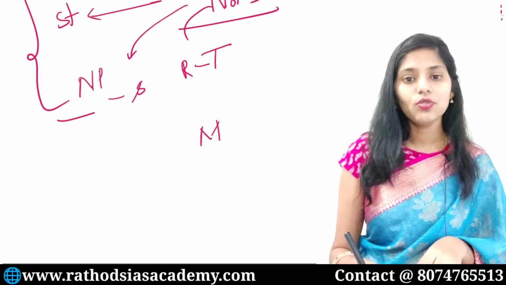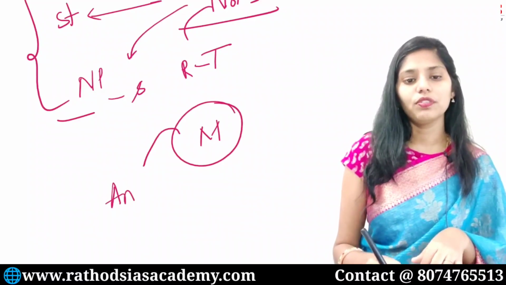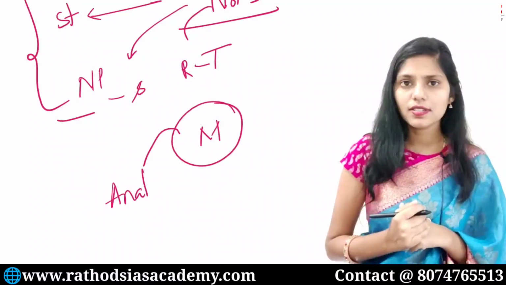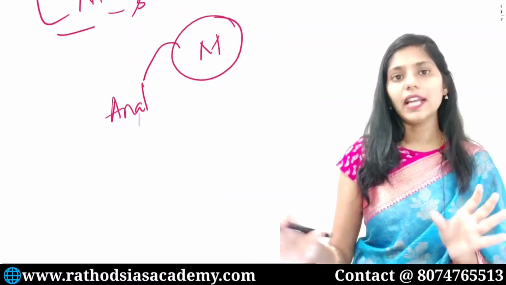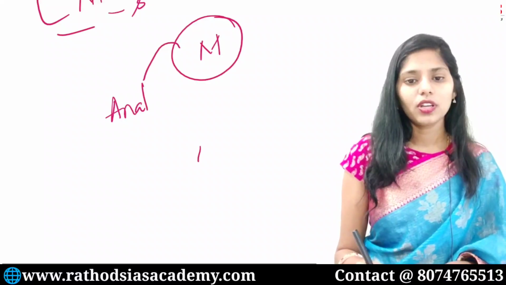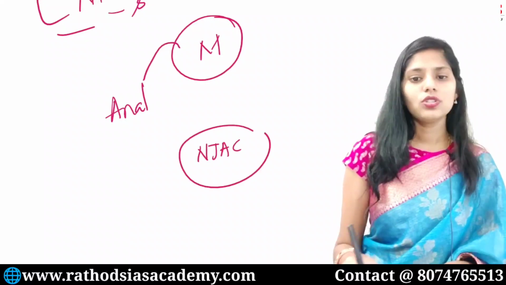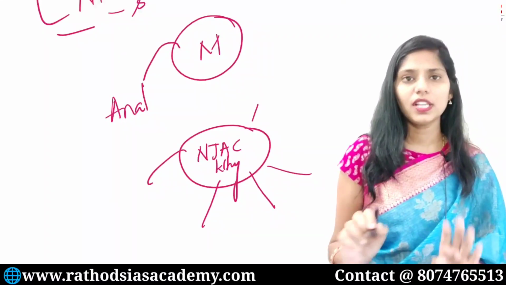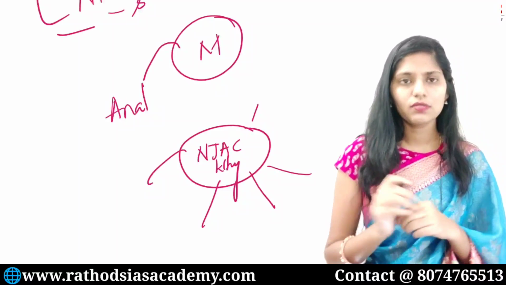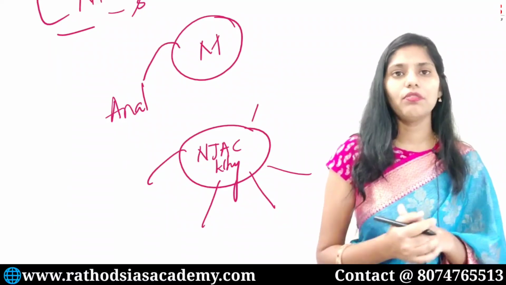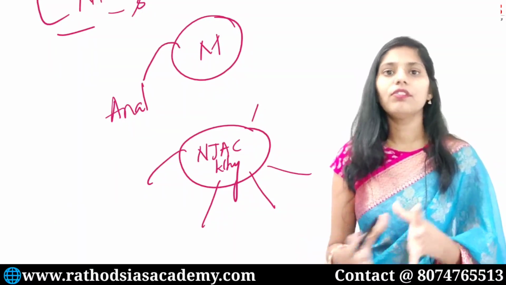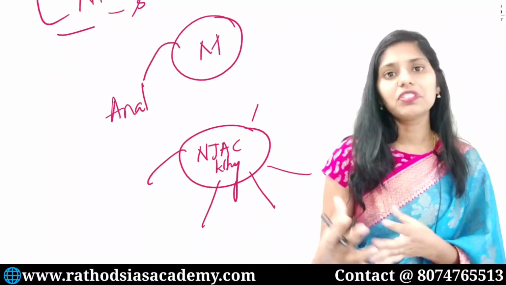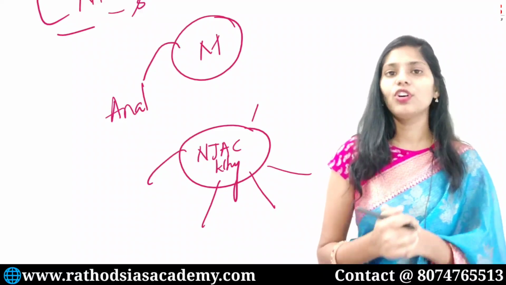And for mains, your notes should be based on an analysis point of view. There is no need to write each and every point that you see in your editorials. Just make diagrams. For example, if you are talking about the NJAC Act, why was this NJAC Act struck down? You have to write 3-4 points like that. Just draw flow charts or make this type of diagrams, so that will be helpful for better presentation, and it will also help with fast revision before your mains.